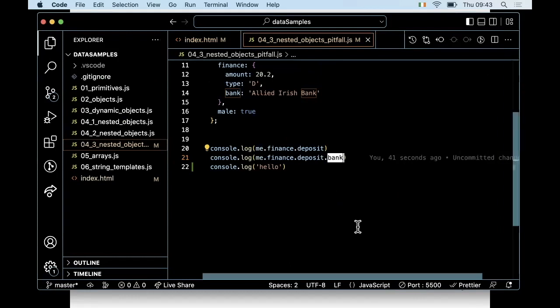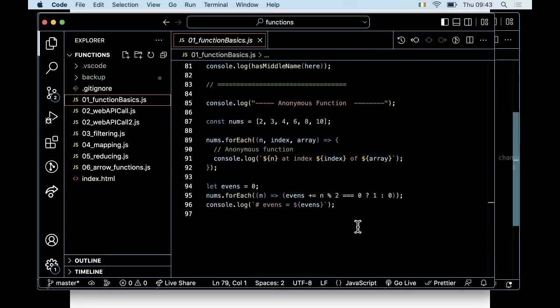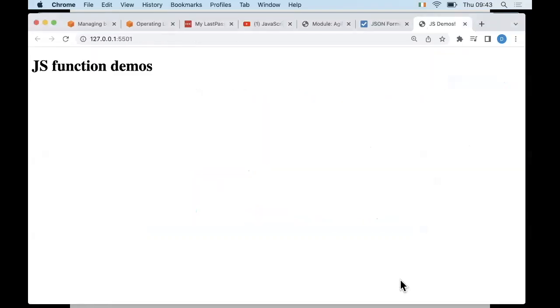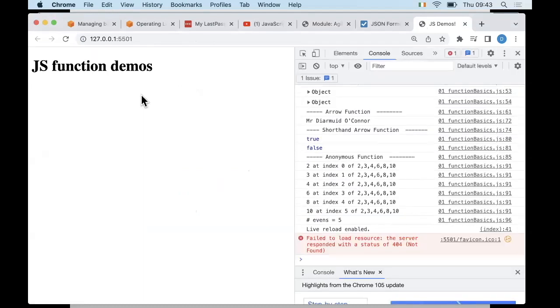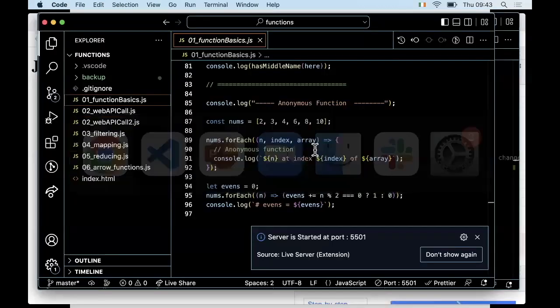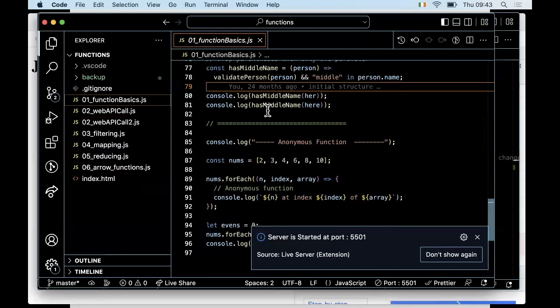And in fact, let's do that. They'll be running on different ports. So I'm going to start up this live server here. And here we go. Again, we're not interested in the HTML. We're interested in what's going on in the developer tools console. All of this stuff here now on the right is being generated by that JavaScript file that I have referenced in the script tag, which is the stuff here.